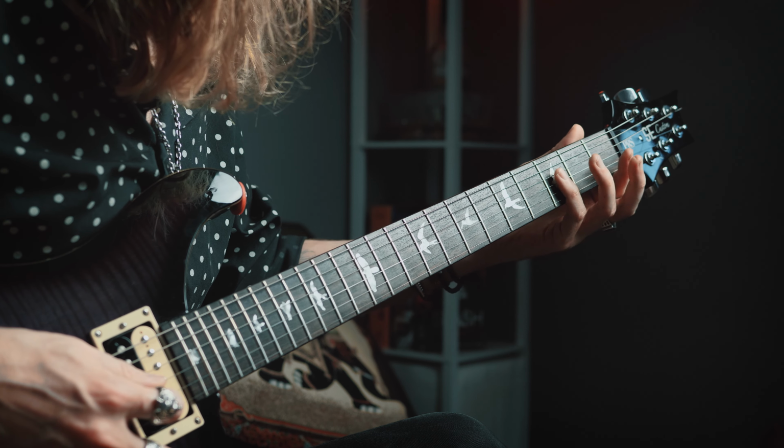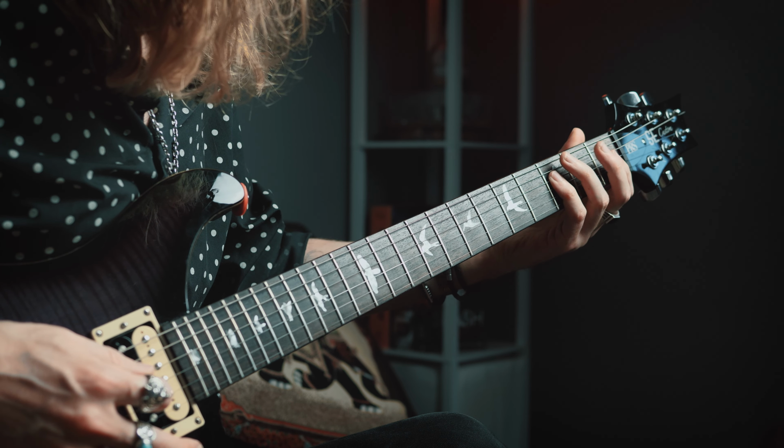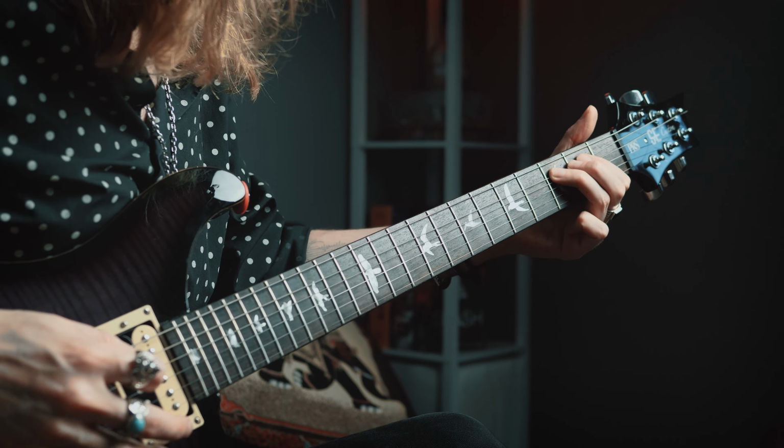So because we're in G, I like to make use of the open G string. And I use it here as a little passing note to help hand position move sooner. So hit the open G and then hit the third fret of the D with the pinky. And then grab the third fret of the A string with the third finger. You're going to pull it down a semitone to the blues note, the flat five. Then play the three by itself and then come back to the index.